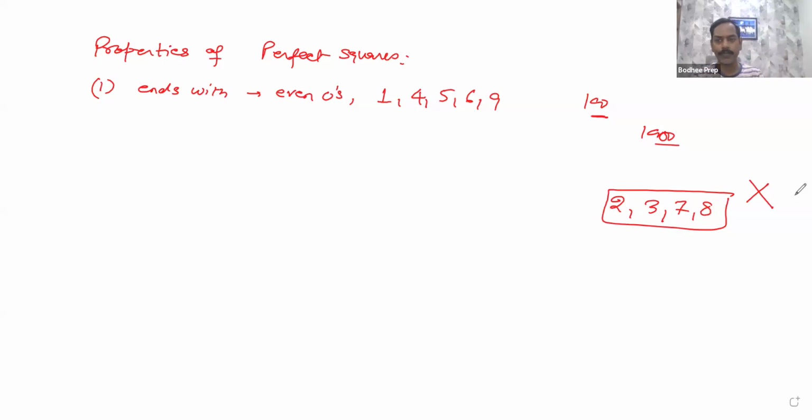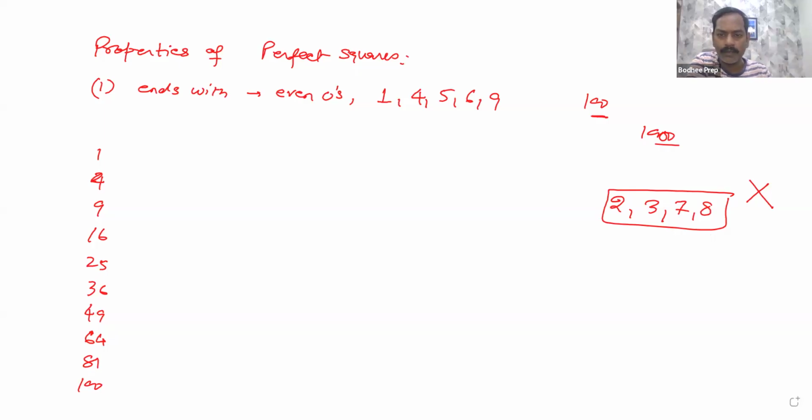What you have to do is write a few perfect squares, starting from the first, say, 10 perfect squares. So it is 1, then 4, then 9, and then 4 square is 16, then 25, then 36, then 49, this is 7 square, right? 64, then 81, then 100. You'll find that none of these numbers ends with 2, 3, 7, and 8. So whenever you want to recall the properties of perfect squares related to the unit digit, you can just write down the first 10 numbers. From there, you'll find that 2, 3, 7, and 8 cannot be the unit digit of any perfect square, right?